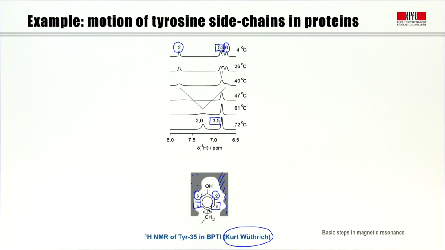Actually, beyond a simple illustration, this picture has dramatic implications for the understanding of protein dynamics, because this interconversion really supposes that the protein flips, as it is drawn by this line here, that the aromatic ring of the tyrosine actually flips over. Now that means that it must be standing upright, perpendicular to the plane of the paper, maybe for a very short interval, but it has to be able to flip over from the flat position one way to the flat position the other way, so that the positions of 2 and 6 can interchange, and 3 and 5 likewise interchange.